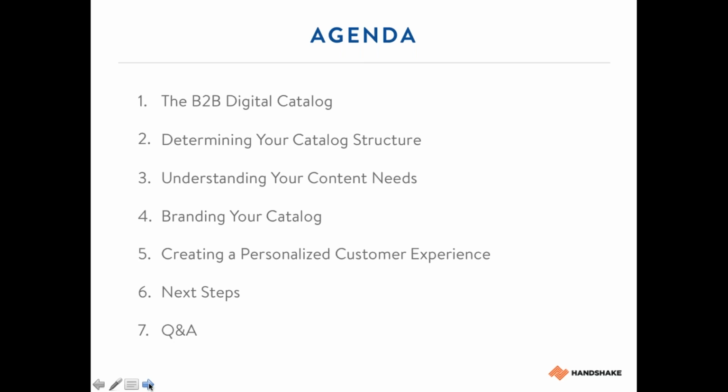In the Understanding Your Content Needs section, we're going to cover all the best practices on product photography and messaging, what you should and shouldn't be doing in your catalog. Branding will be next. This is about reinforcing the work you've done on the catalog with customization and product marketing collateral. The next section is really important because at the end of the day, this is probably the strongest differentiator between a B2B and B2C catalog, and that's personalization. I'll be sharing some things you need to do to make sure your catalog is specific to your buyer. At the end, I'll be giving you some ideas for next steps based on where you're at in this process. And from there, as I mentioned, we're going to get into your questions.